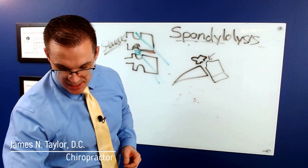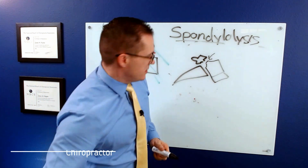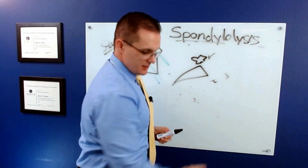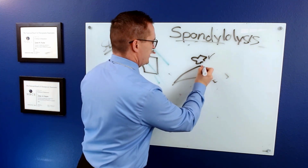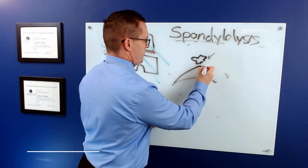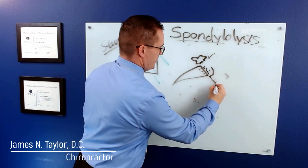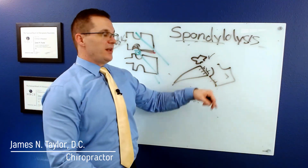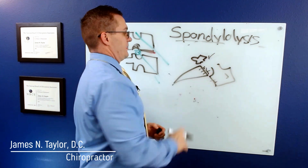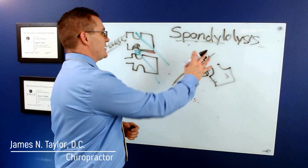Because what's going to happen again, as this thing starts to slide forward here, basically there's grades of it. All you do, you take the tailbone, you split it into quarters here. The back of the vertebrae is there. There's grade 1, there's grade 2, there's grade 3. God forbid, and this has happened, if that L5 has fallen off the base of that sacrum, that's a grade 4, that's messed up.